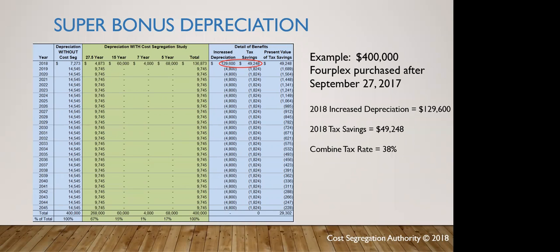While I'm waiting for these slides, the next slide basically is just going to say that before you ever engage somebody to do a cost seg study, please ask for a benefit analysis. Most cost seg providers will provide you what they call a feasibility study or an initial benefit analysis that will give you an idea of what your expected tax savings would be by doing a cost seg study. We never want to engage somebody if they're not going to have a significant return on their investment with us. And so we run that benefit analysis free of charge. We gather just a little bit of information from you. If I can go to this next slide here, there we go.